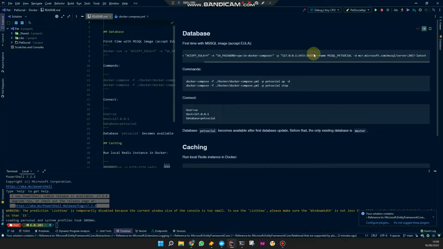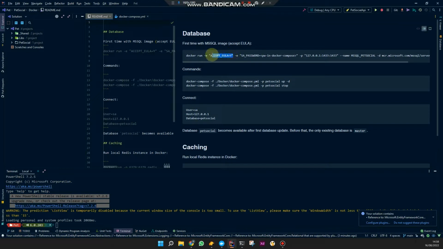But it's possible that for the first time, if you don't have this image yet, you might have to run this first, just to accept these terms in the console command line.